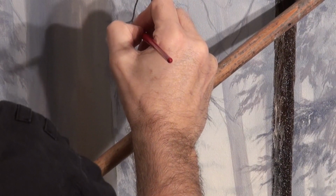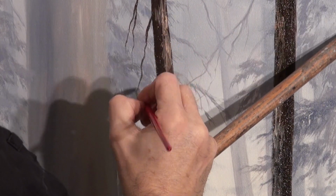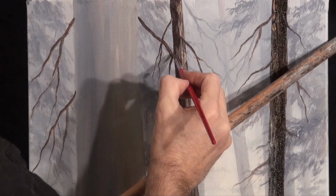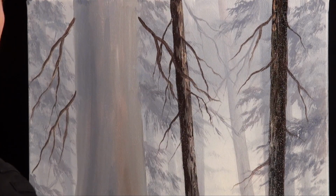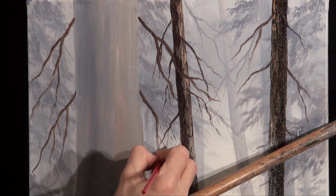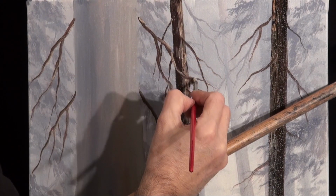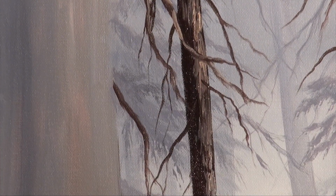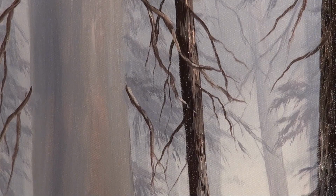And with my hand leaning on the stick again, I'm gonna put up some nice thin branches. Remember what I said before, no pressure. And especially at the end of the stroke, no pressure. Keep it thin and small. We can paint some more little branches and give them some light too with light gray and burnt sienna. Don't hurry, take your time. And if you are in a big forest like this, take tons of photographs and start practicing trunks, trees, everything. If you look around, you will discover that nature is the greatest master of all.